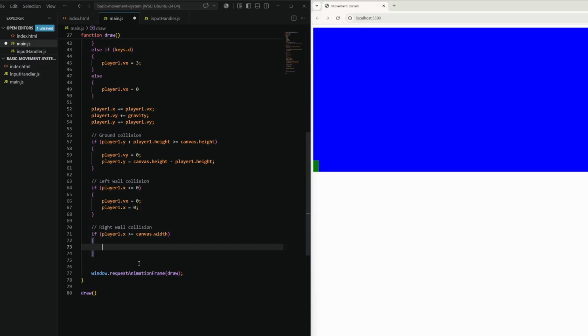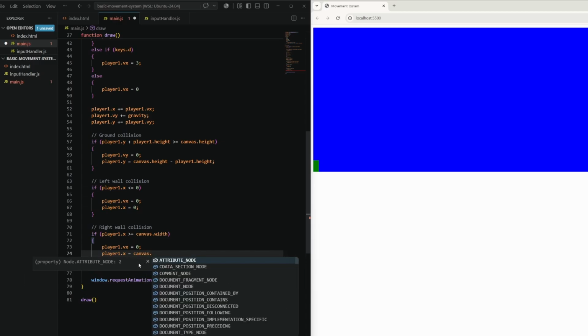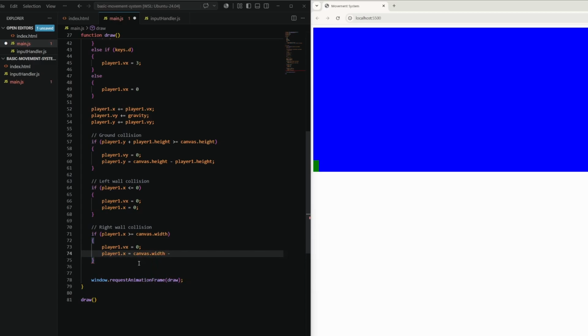There we go, and we'll do player1.velocity x is also equal to 0. We'll also make it so that player1.x is equal to canvas.width minus the player1.width. Okay, let's try that out.